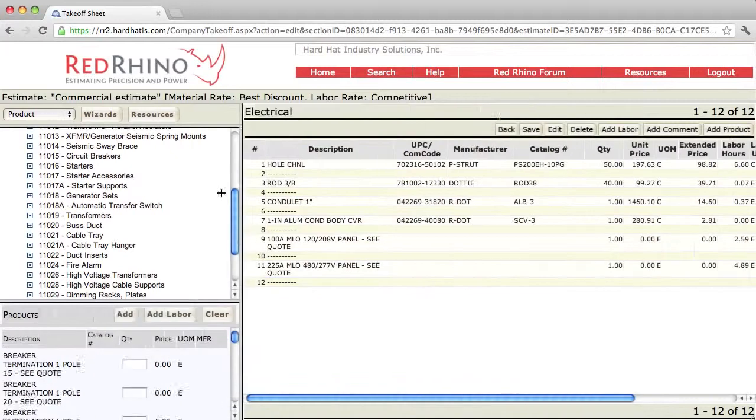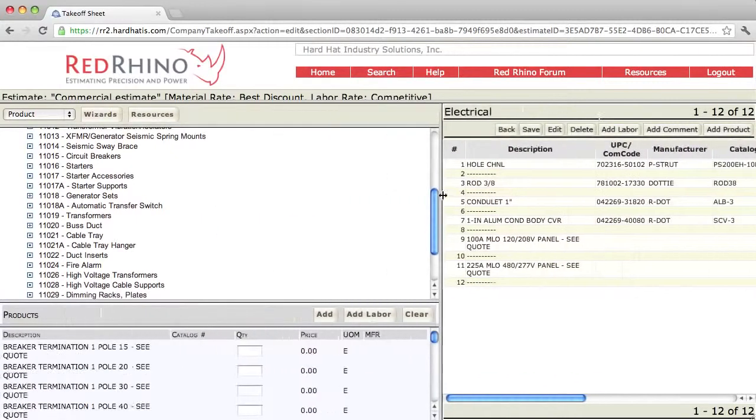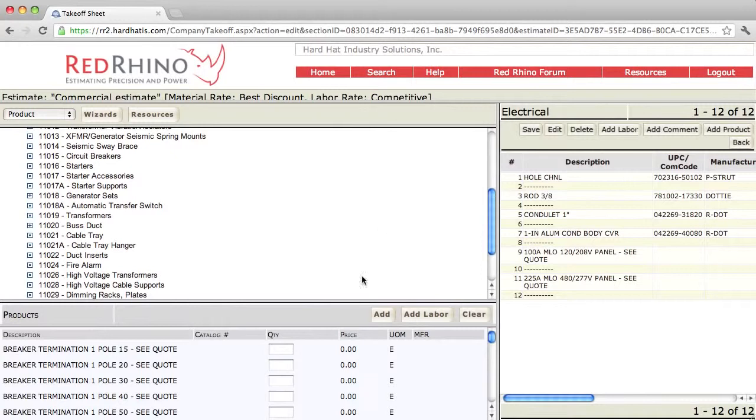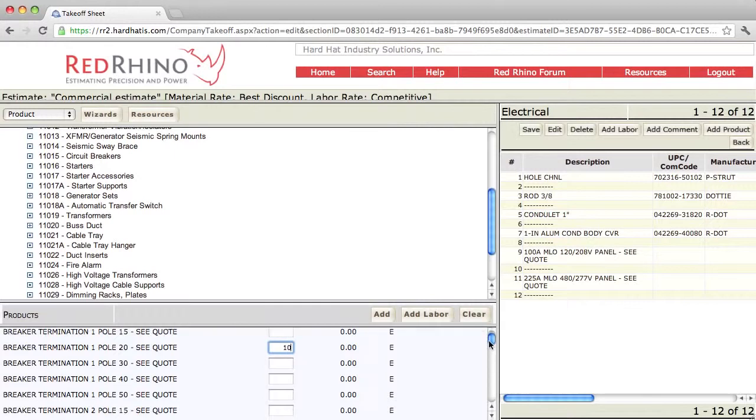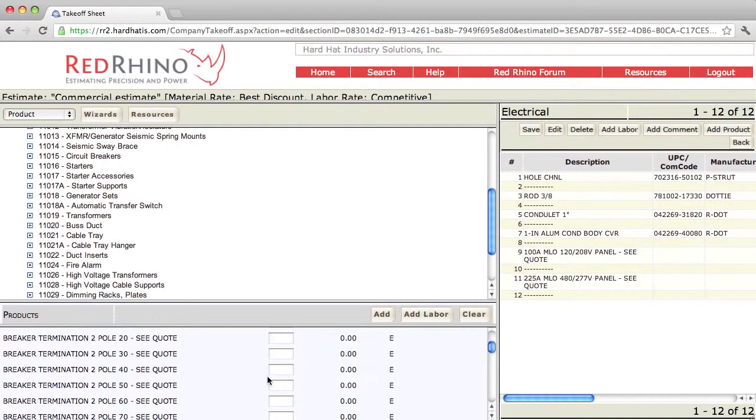Now I'm just going to input a handful hypothetically. I'm going to say that I have a few different types of circuit breakers. I'm going to say I have 10 of these 1 pole 20s, and I'm going to scroll down to my 2 pole circuit breakers. I'm going to say I have a couple 2 pole 40s here. Now normally I would be inputting this off my material takeoff, you understand. I'm not showing you that portion of it, I'm just showing you the input. I'm going to say I have 4 of these 2 pole 40s.